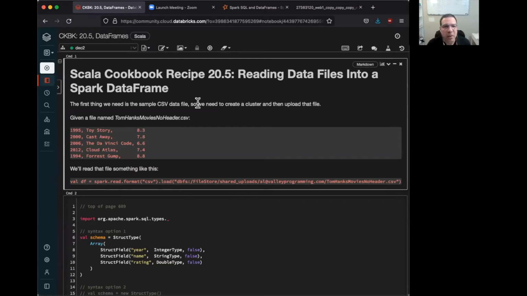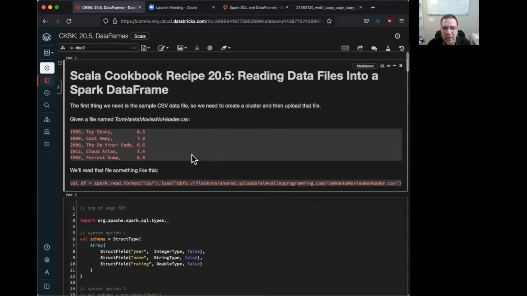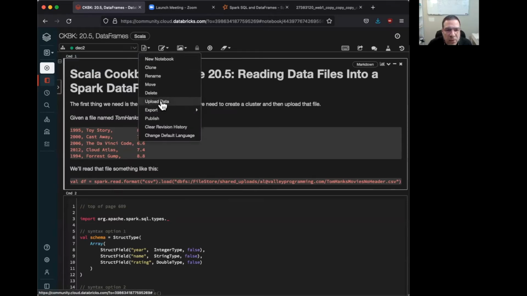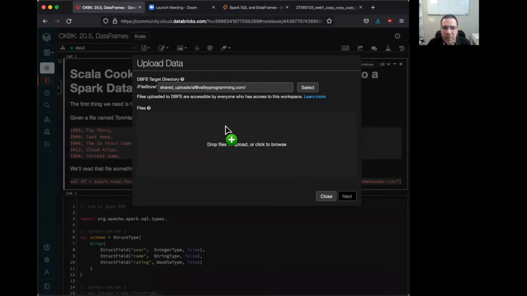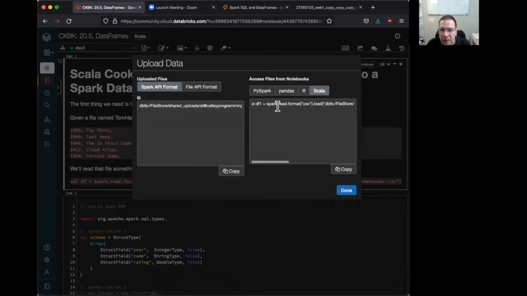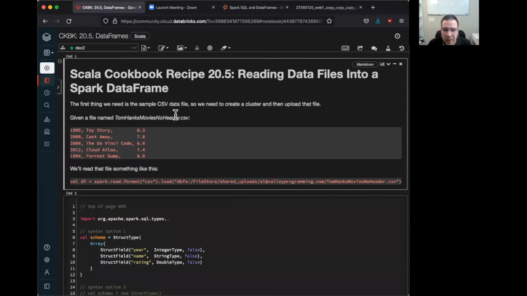The way we have to do this in Databricks is we have to upload that file to the Databricks platform. I already have a cluster running here, named December 2nd, which is when I'm making this recording. So now I want to upload my data file to the Databricks platform. I'll check that real quick to make sure we're all good. Everything's good. It has uploaded, and then I'll just say done. Sometimes when you're using Databricks for the first time, you may want to copy this path. You'll see that path in just a moment. But since I've done this before, I don't need to make that copy.